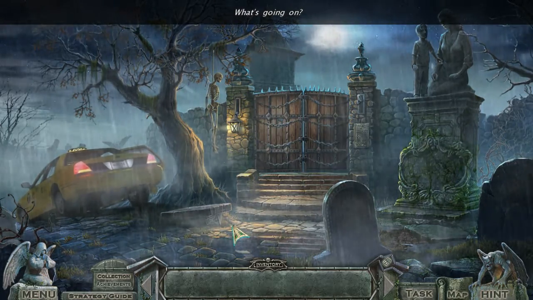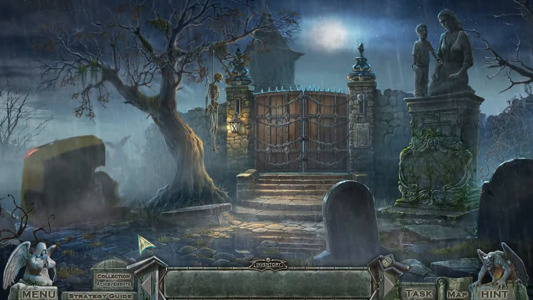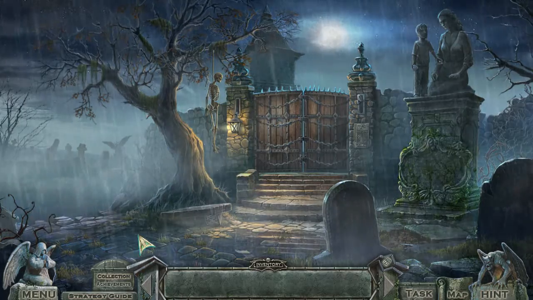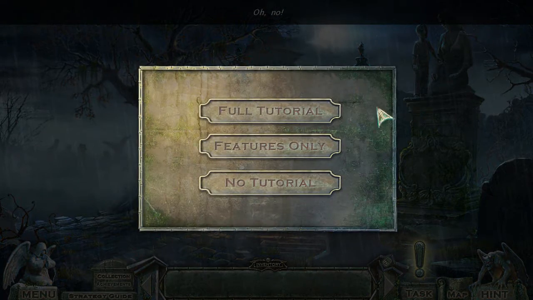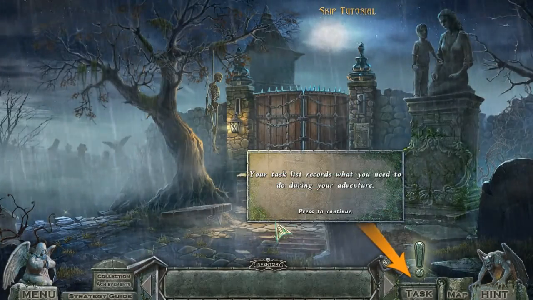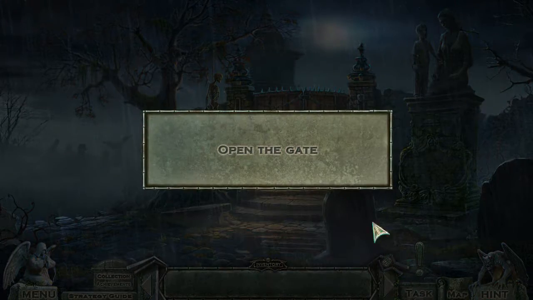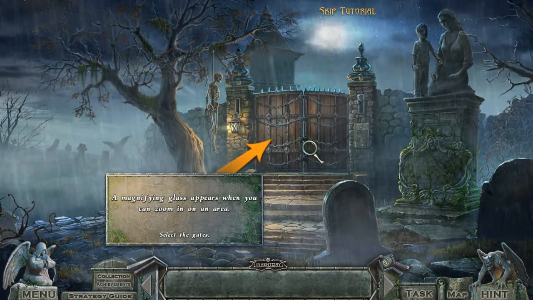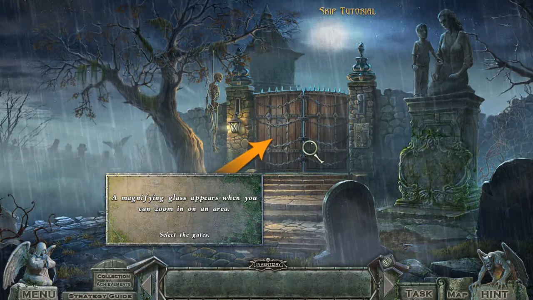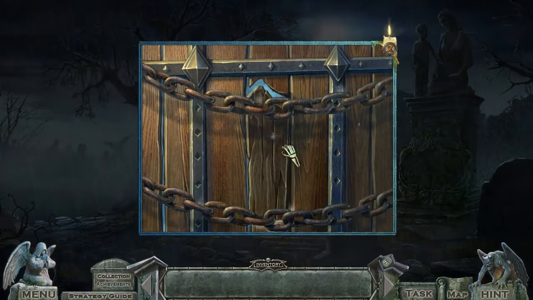What's going on? Well, that taxi chauffeur's kind of dead, sadly. Wow. The cutscenes apparently are super loud, but that's all good. Oh no! Sure, why not? Full tutorial. Let's go. Your task list records what you need to do during your adventure. Open the gates. Cool. A magnifying glass appears when you can zoom in on an area. Select the gates.